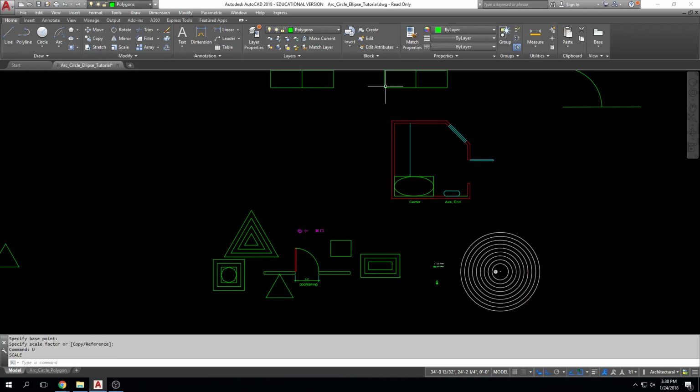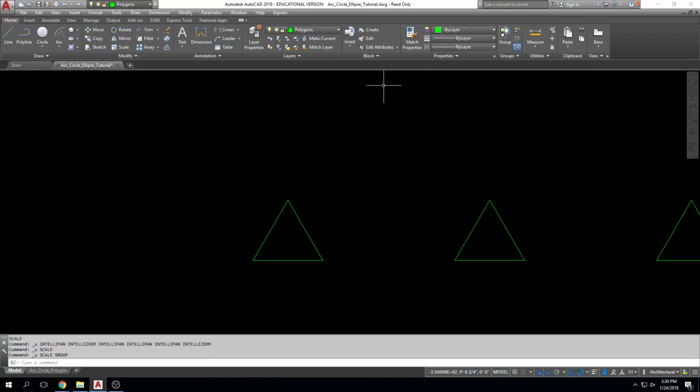Okay, so I'm going to do that. You enter. I could also type Control Z, Control Z, Control Z, and I'm undoing all of those scales that I just did, right? It's not going to really matter very much to us today, but when we get to drawing site plans, you're going to have to start drawing your site plans. You draw site plans in decimal format. As a civil engineer, you use decimals to do that. And that translates into architectural units with the 12 scale factor.